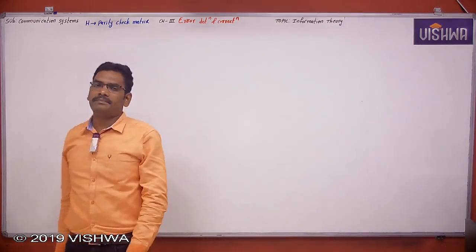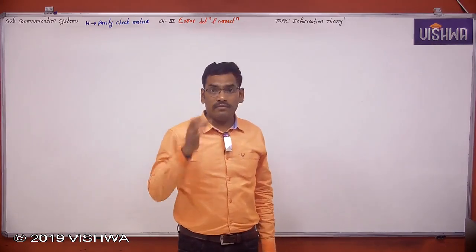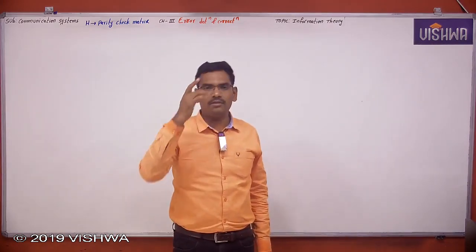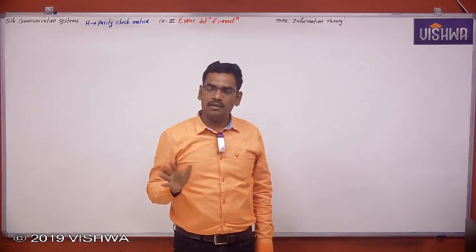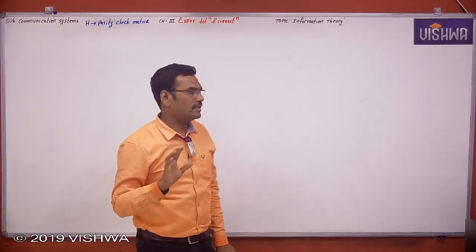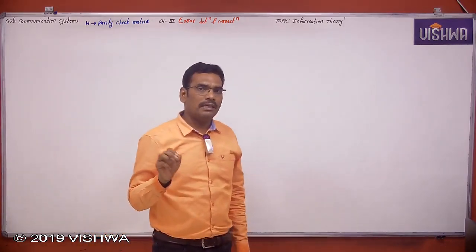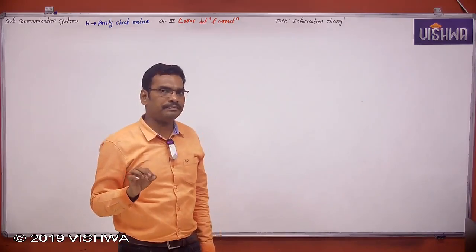Okay, student. You know how syndrome decoding is used? In syndrome decoding, find the syndrome matrix. If it is equal to 0, there is no error in the received code, so whatever the received code is will be the transmitted code. Everything will be the same. But if the syndrome matrix is not equal to 0, there is an error in the received code.